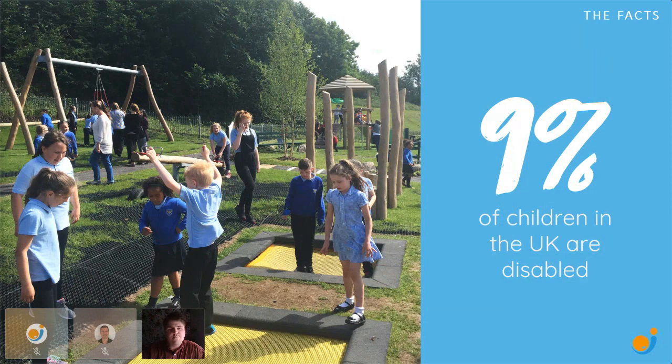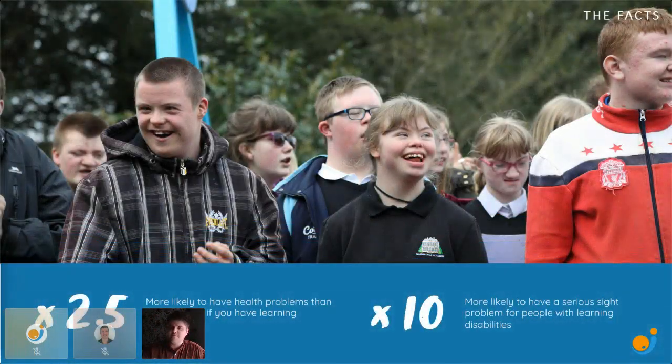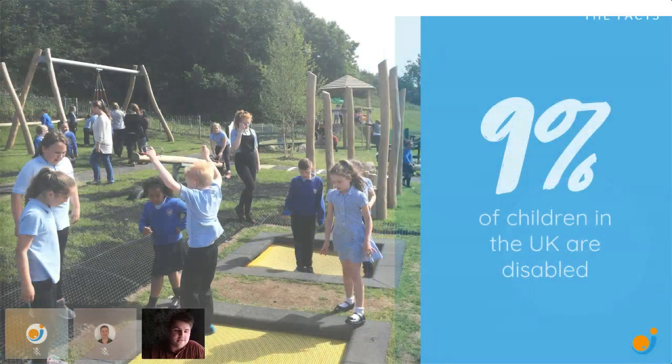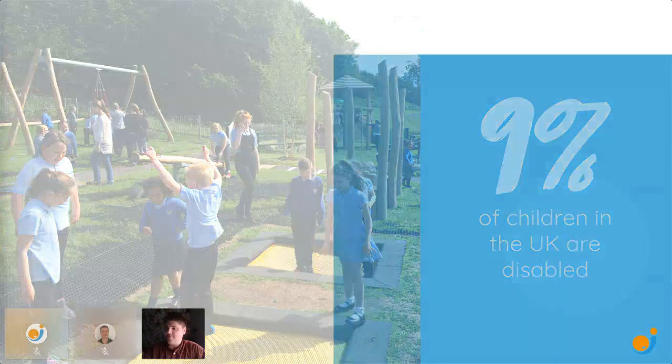Taking autism as an example, this affects nearly 3 million people in the UK now. The way environments are designed hugely impacts how people with autism can navigate their daily lives, because they process their surroundings and interactions very differently. This highlights that we need to really be aware that disability isn't always visible.